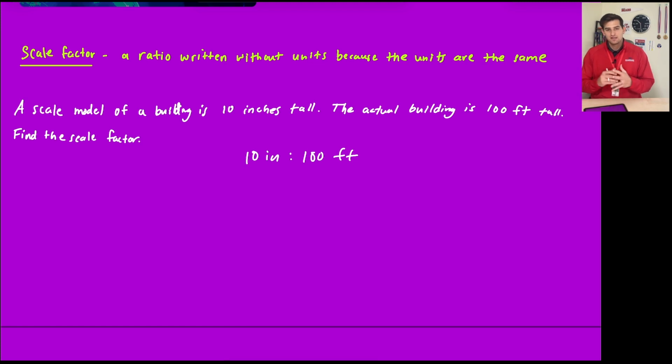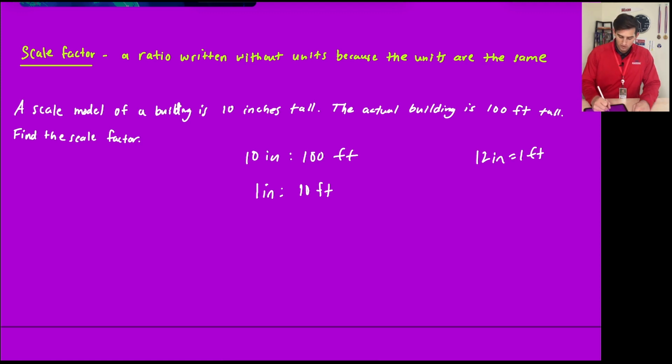Okay, so now let's break this down until we get to 1 inch. So if I have 10 inches and 100 feet, to go from 10 to 1 inch, we could divide by 10. So let's do 1 inch, and then we got to also divide our feet by 10. So that would be 10 feet. But we need to now write both of these numbers with the same unit so that we could find the scale factor. Well, I know that there are 12 inches in 1 foot. 12 inches equals 1 foot. So if I have 10 feet, that would be 10 times 12 inches. So we could say 1 inch to 120 inches. And now that our units are the same, we can now use that as our scale factor.